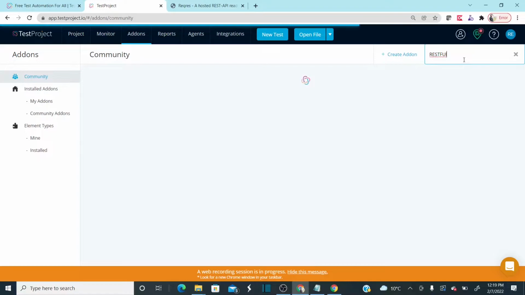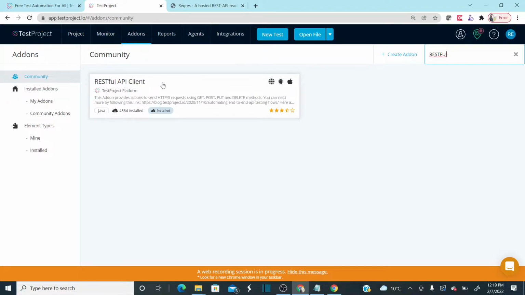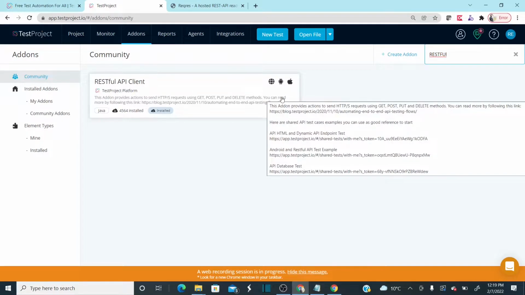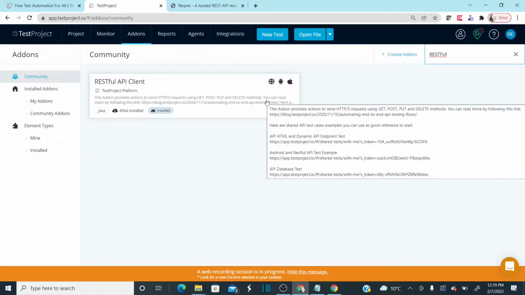As soon as you search, you will get an add-on called RESTful API client, and you will have an install button here. Because I already installed it, it's not showing install. If you haven't installed it, it will show you install. Just click on the install button.